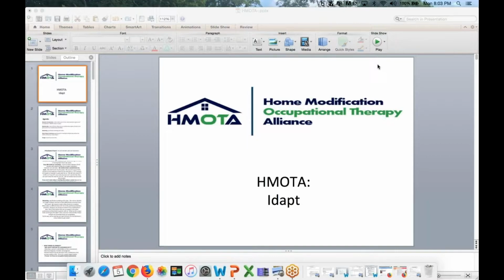And the beauty of the Idapt app is it's really based on accessibility. It's not like a lot of the other apps out there that are just basic drawing. It's got a lot of special features. So I'm really excited about this app, and I'm excited to bring to you Ben Burton. And Ben, if you want to tell a little bit about yourself, I'll change you to presenter.